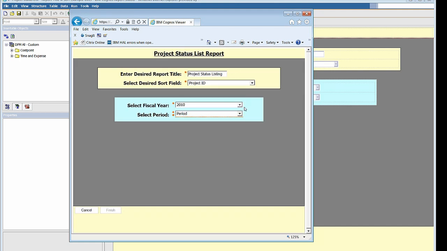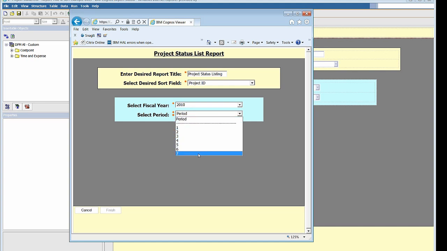We have a default for 2010, but I could say whatever year. If I say let's go to 2013, the screen blinks a little bit, but it gives me the fact that, okay, in 2013 there's only one period here in our sample data, and that could be the basis for the report. If I said 2010, now you'll have to forgive our sample data, but pretend we're in July of 2010.